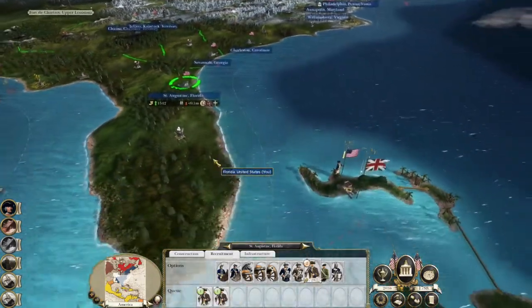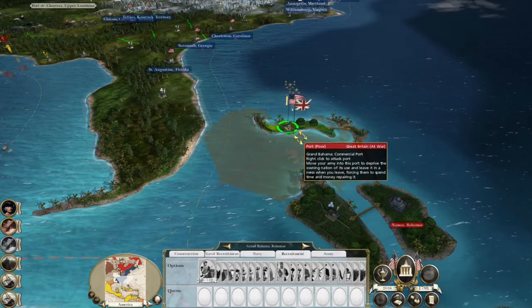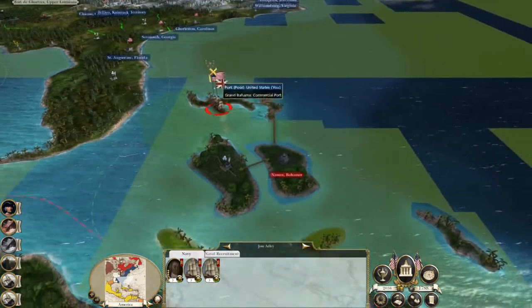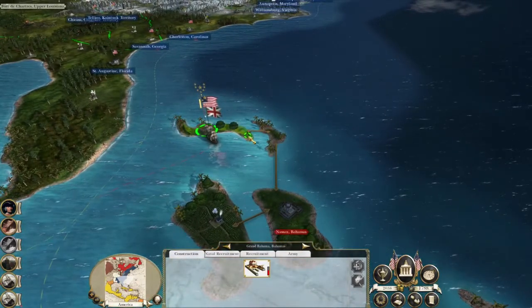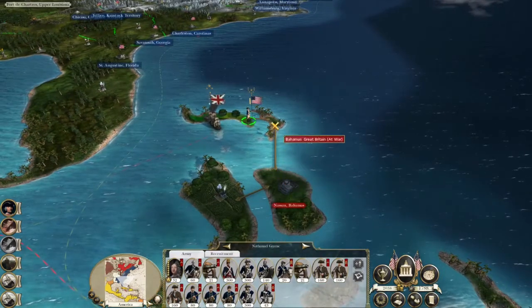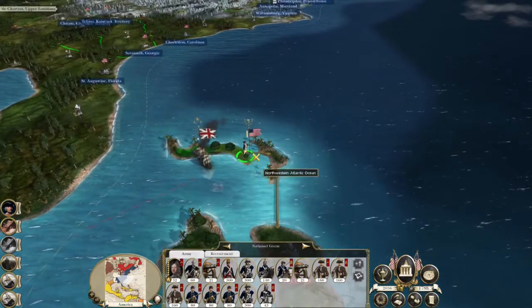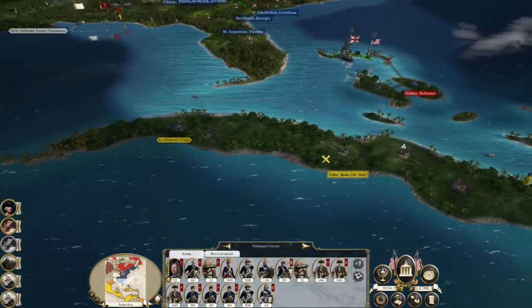Get some Minutemen in there. Alright, so first things first, we kick you out. Then, onward. Anything more? We can't do that. Wait, why can't I do that? There's a land bridge, right? Oh my goodness. Okay.